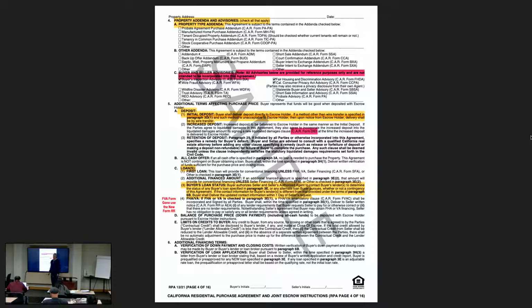Trust advisory, that's where the property is held in trust, and it could be either the owner still lives there but owns the property as trustees of their trust, or the last owner of the property is deceased and has a successor trustee and left it in the trust. The trust advisory spells out which disclosures are required and which ones are exempt depending on the trustee's status.